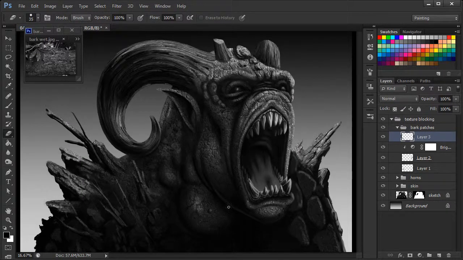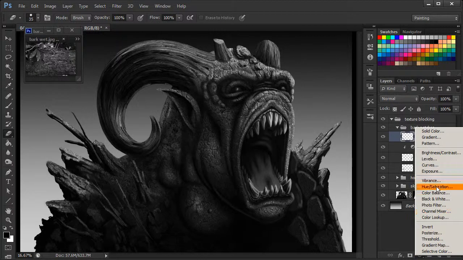Very good, very nice. Okay, so in between lessons, I'm just going to continue on with this same process, sampling from these two images and bringing over additional little patches of bark into his entire shoulder areas here of this overall bust that we're working on for this concept. So I encourage you to do the same thing in between lessons and play around with some adjustment layers too, and really try to get your values where you want them to be. If there's a certain area that's feeling a little bit too blown out or too bright, you may want to play around with either brightness and contrast or use levels or curves.